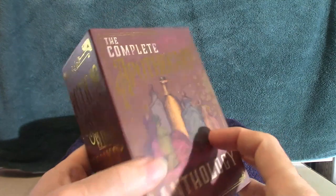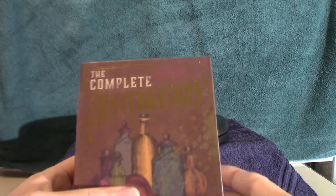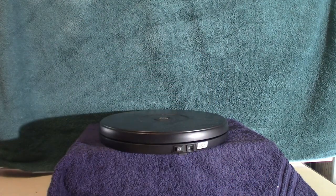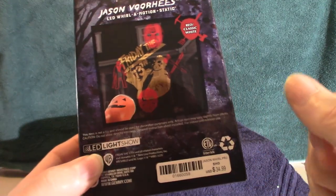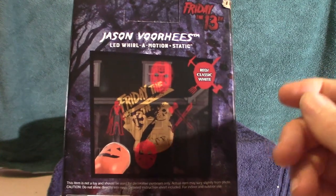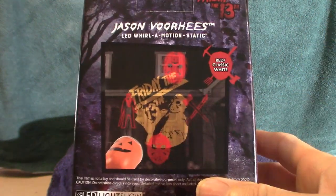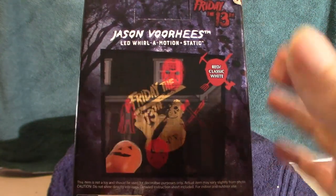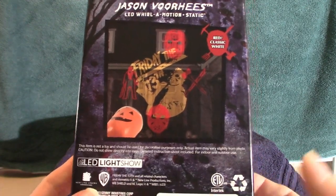Open up the bigger box — it's a bigger box. Now, this next thing I'm going to show you, you can get it at Spirit Halloween. They are projection-type things — you just set them up, drive the spike into the ground, plug them in, and they reflect things like Jason's mask on a wall or your house. I ended up picking one of these up — I thought they were cool — and I'm going to show you what it looks like once I plug it in.